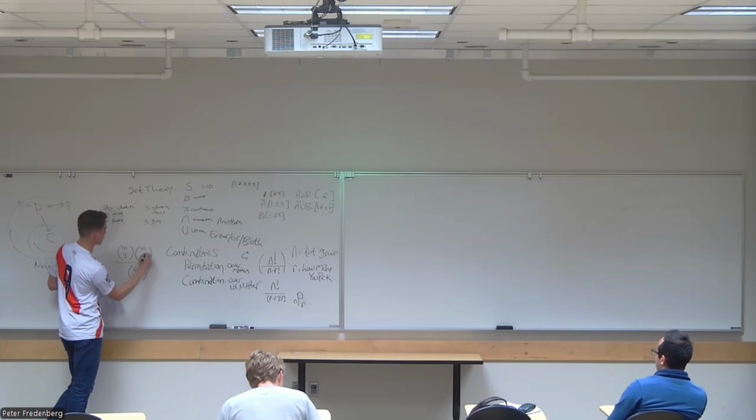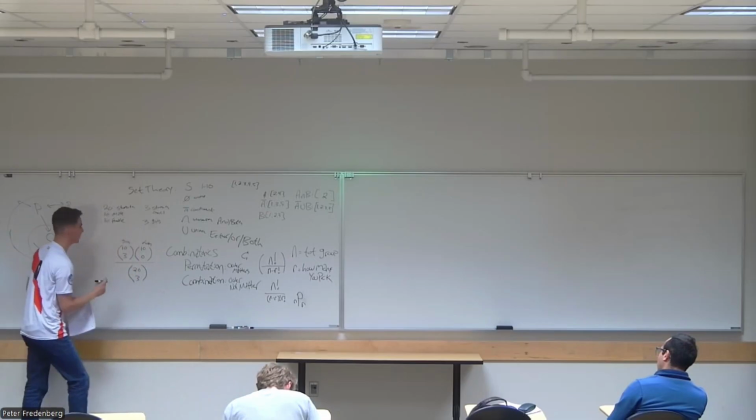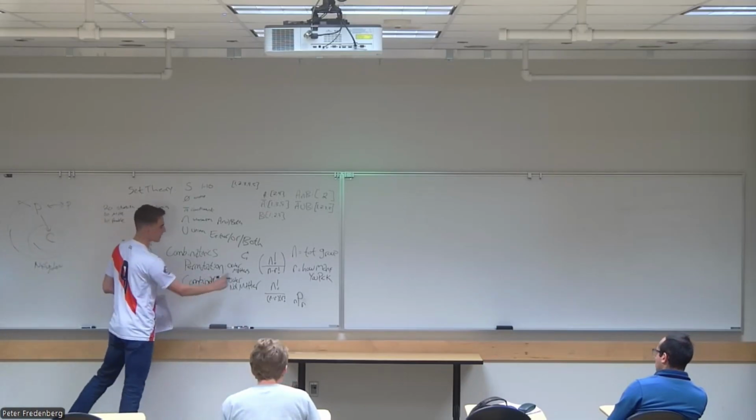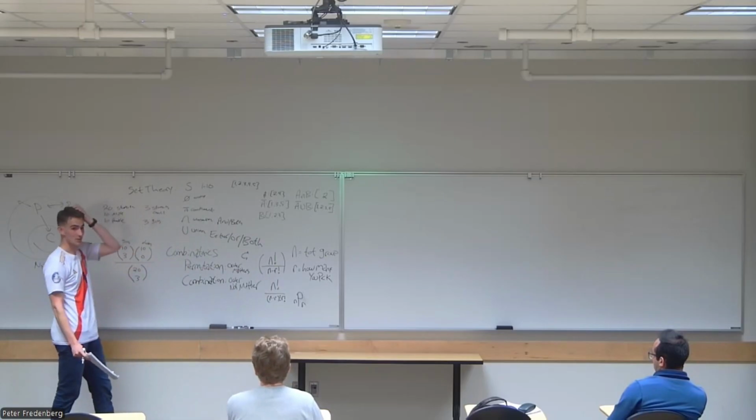10 choose 0, right? Like there's 10 dudes and you choose 0 of them, and there's 10 girls and you choose 3. And so then you would just plug in, we could write it out, but I feel like we feel pretty good on this, right? Then you would just do the N and the R for each one of those.